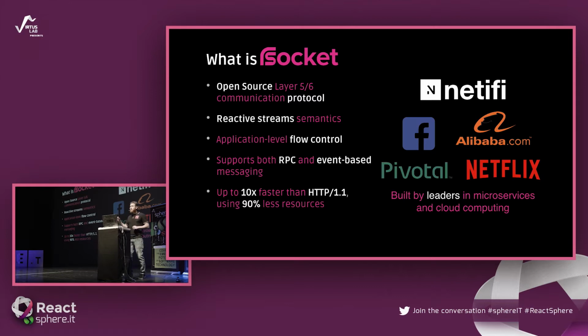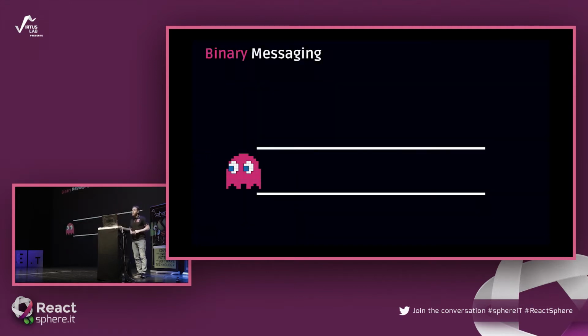The most important thing is that this protocol is really fast. It's 10 times faster than HTTP1. I'm talking about HTTP1 because it's not single-connection based, and it's really fast and utilizes your CPU and your computers really well. So you should consider it. It's not slower than gRPC, it's the same speed, but it provides much better resilience. So let's talk a little bit about the features of RSocket. First of all, it has binary messaging, which means that if you want to send your, for example, POJO over the network, you have to decode or encode your POJO into a binary format.